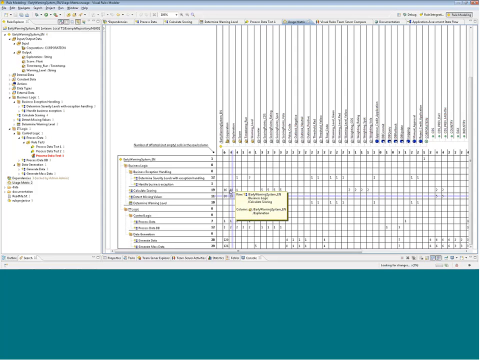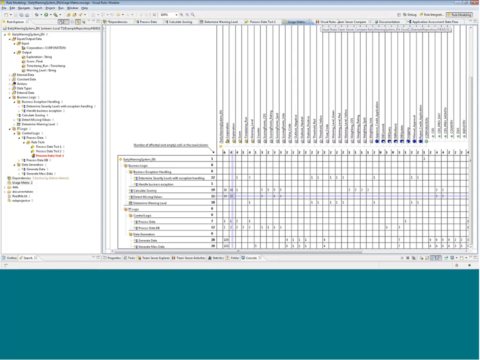So in 16 different rule expressions in this rule, explanation is being used. And so by simply looking at this matrix, you immediately see which rules will be affected by changing data, which is a good tool for impact analysis.